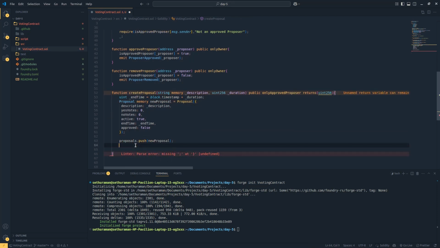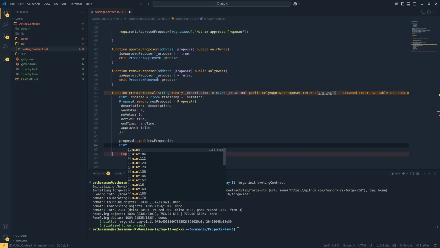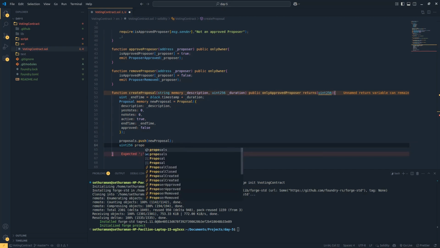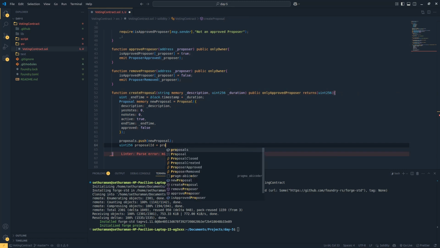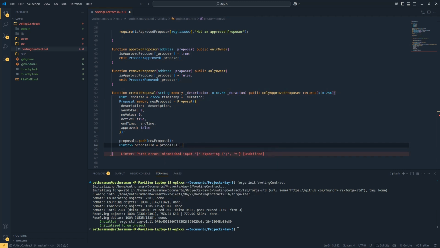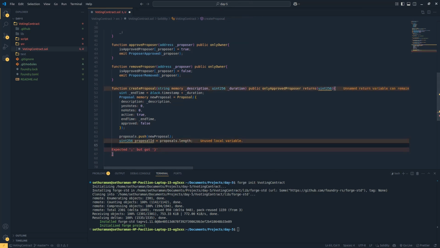So this is going to be the index of the proposal. And we can say event, uint256 proposal ID, right? Proposal ID is going to be proposals dot length. Yeah, length. So this is going to be the proposal ID.